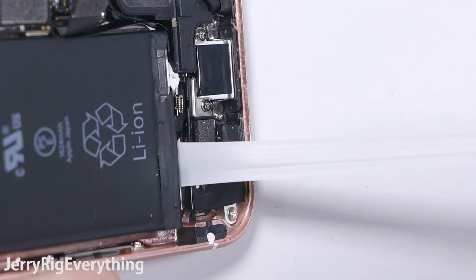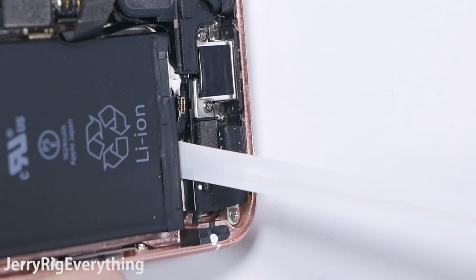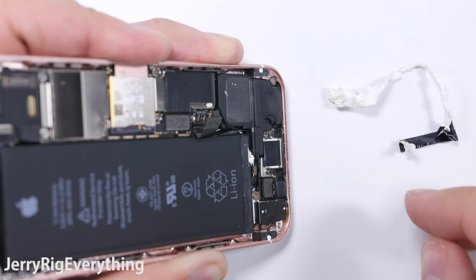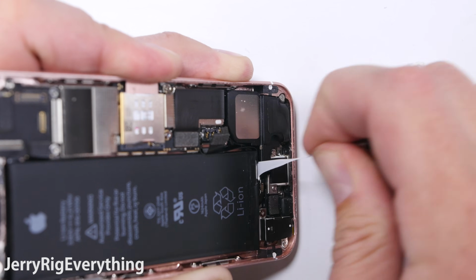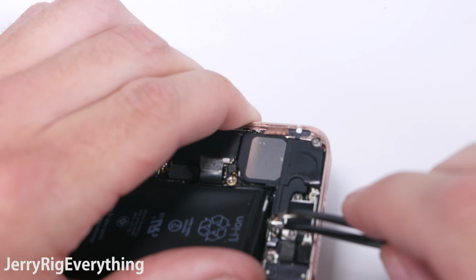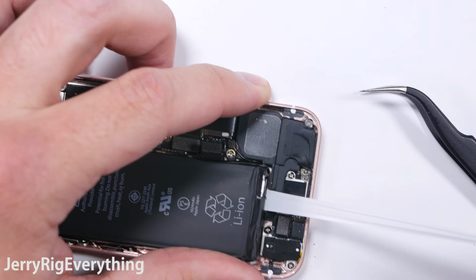If the adhesive does not break, you'll be able to pull it out completely from underneath the battery, and the battery will just fall out of the phone. Very, very easy. If the adhesive does break, you'll need to pry the battery up just a tiny bit. Do not bend or kink or puncture the battery in any way. That is where the dangerous part of this repair comes in. Lift it up just barely enough to grab the rest of the adhesive and then pull it out the rest of the way, and your battery will come loose from the phone.